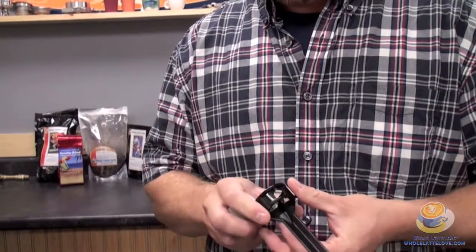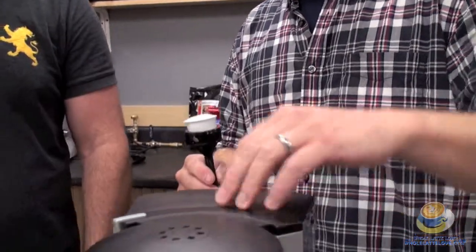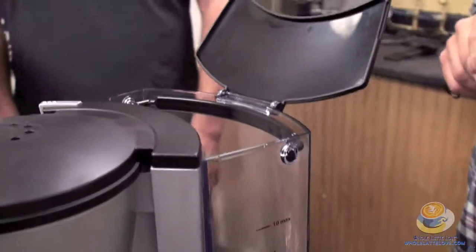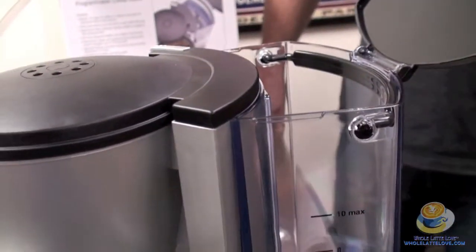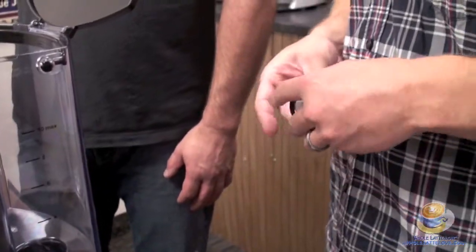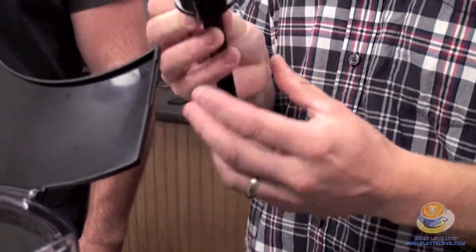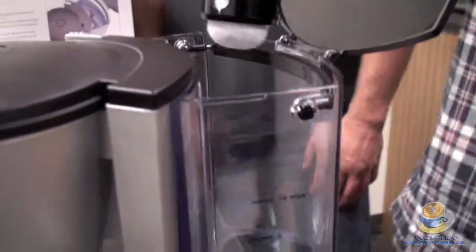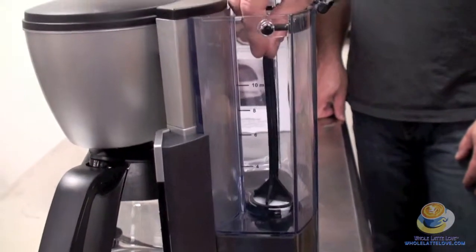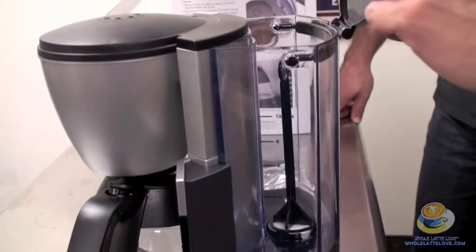Now for the charcoal water filter, basically here's your holder. It just pops in there. You open up the machine. This comes apart like so. This goes over this like so. It pops in like that, and you just pop it in the little slot here if you can see it. And it just sits in there, and the water siphons down through it before it actually goes into the boiler.